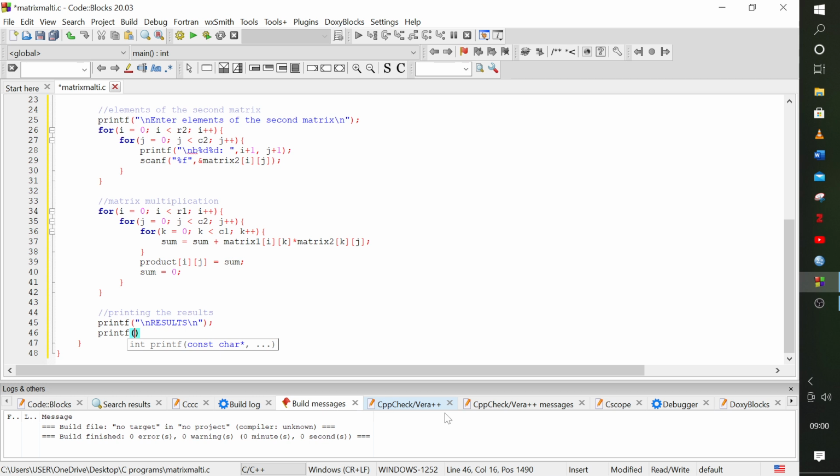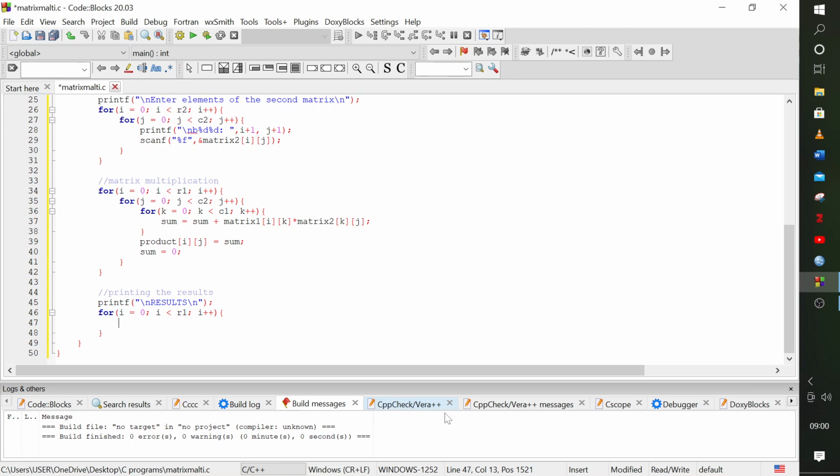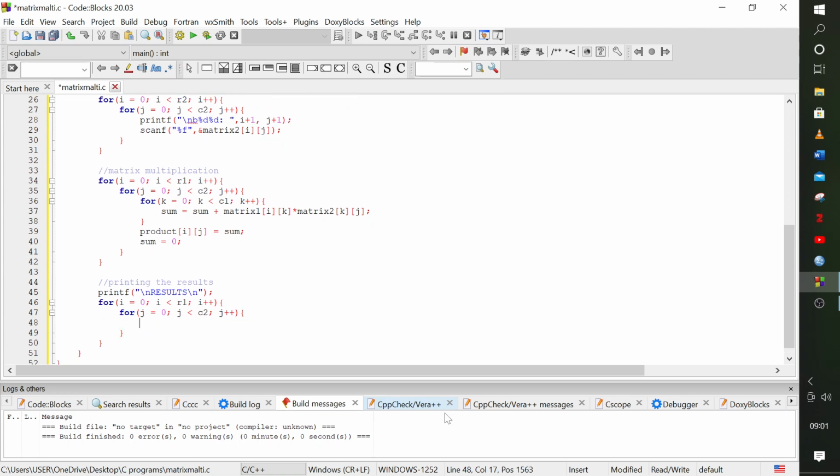So we shall need a nested for loop from i equals 0 to i less than r1. This is i plus plus, and then for j equals 0 to j less than c2. This is j plus plus, and then we print.